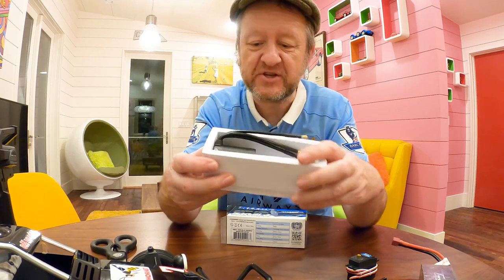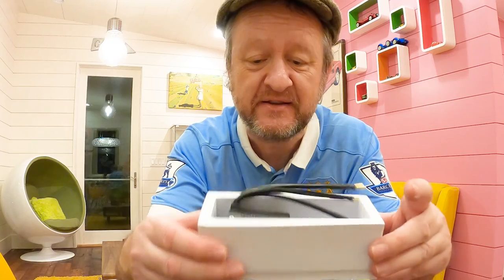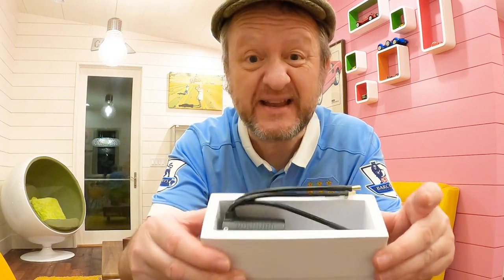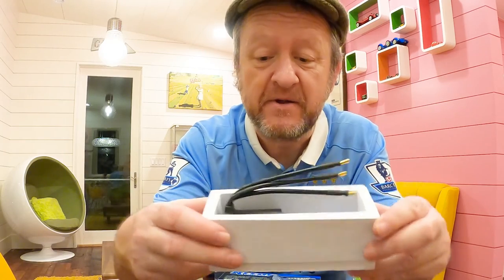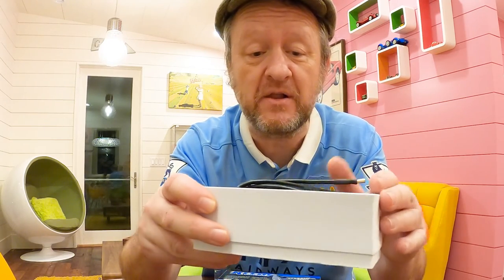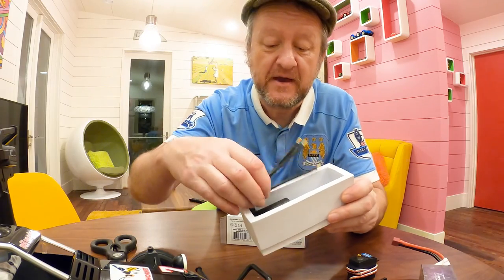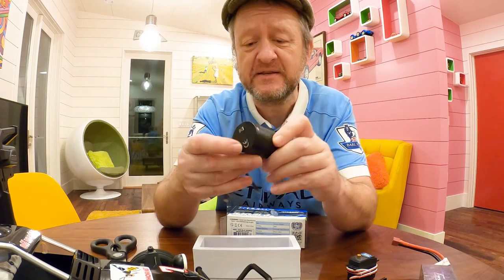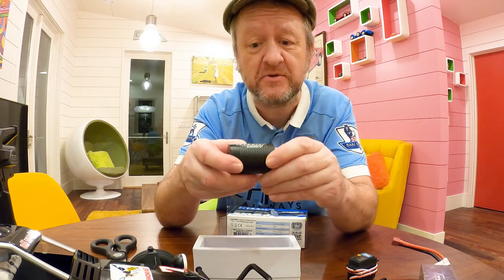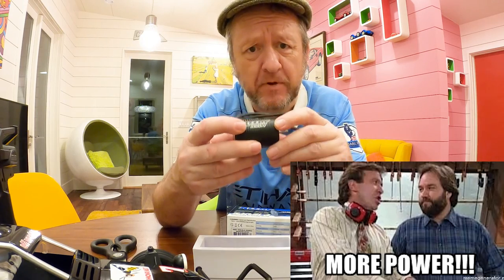And this is actually styrofoam that it comes in here. So when it's being transported in the truck, it's not gonna get damaged. It's all nicely wrapped in this styrofoam container here. And then here's the motor. Oh, this is a lot heavier. It's pretty heavy. This is a heavy duty motor too. Plenty of power. Hope it's not too much power for the Hornet, but we'll see.